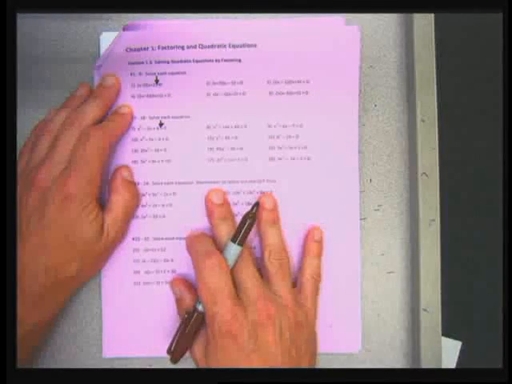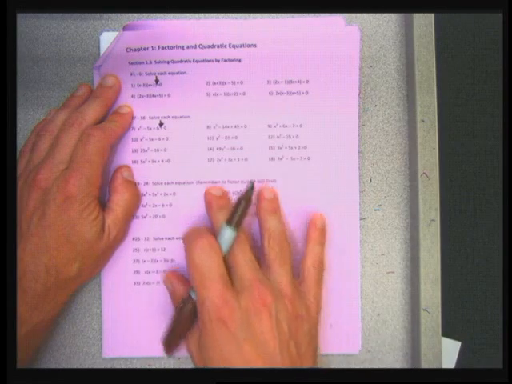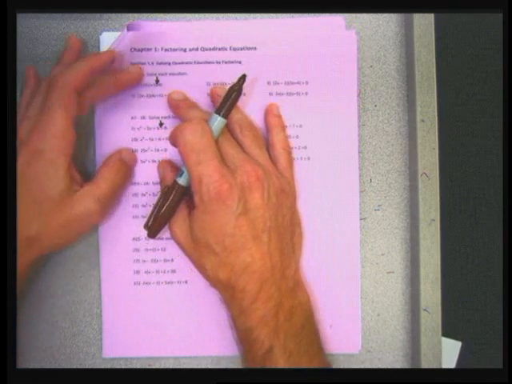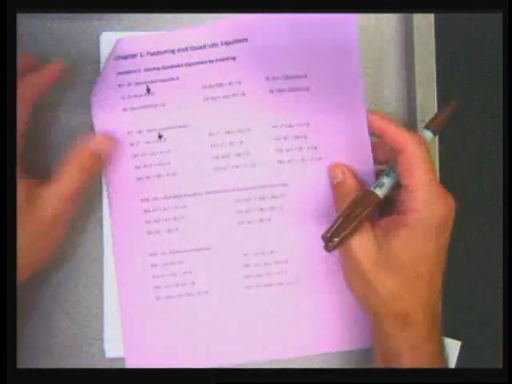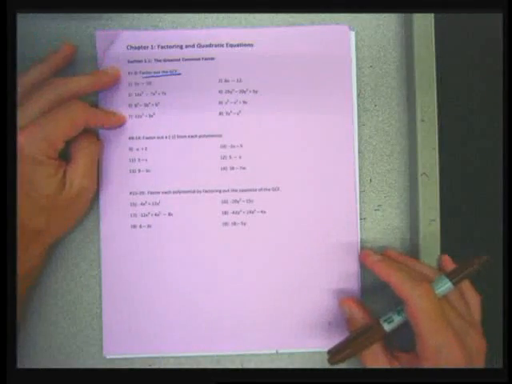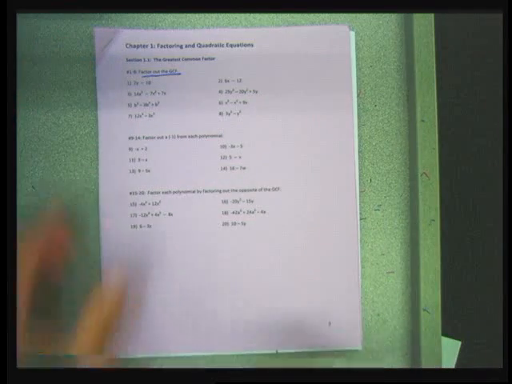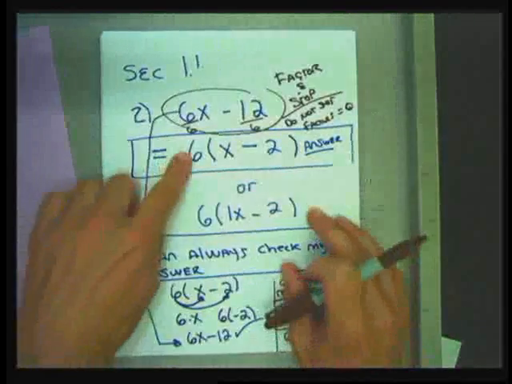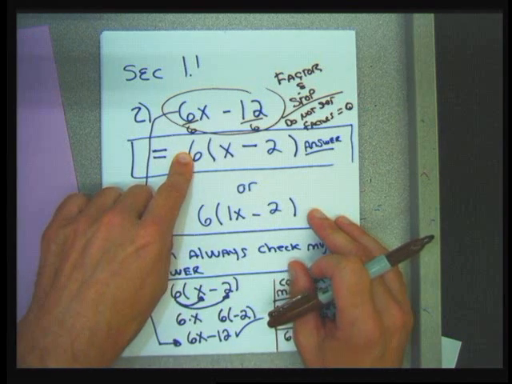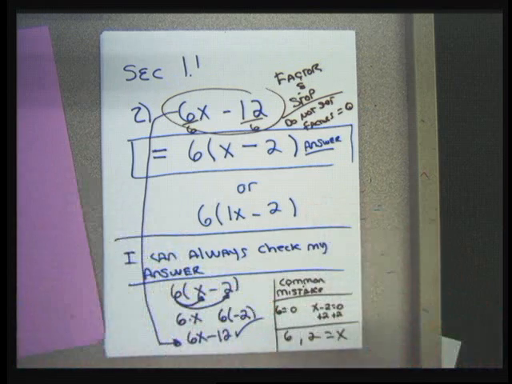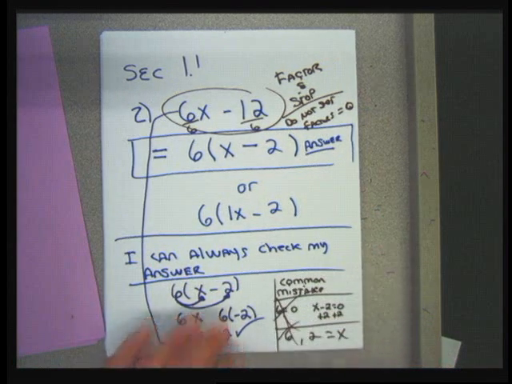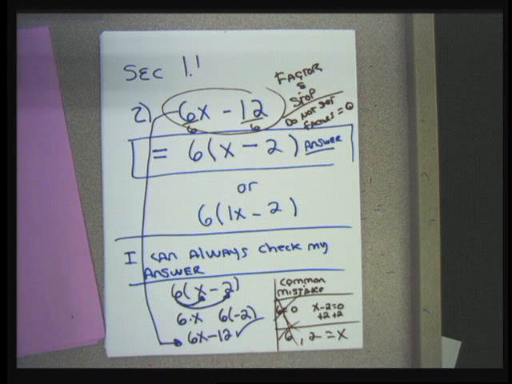When a problem has an equal sign, that's when you're going to get numerical answers. So an answer like x equals 6, x equals 2 would be a reasonable answer for a problem that had an equal sign, specifically equal to 0. But because the problems in section 1.1 don't have equal signs, it's completely wrong. And if it was a test question and you factored beautifully and got it factored to 6 times x minus 2 and then did the extra, that extra is wrong. Because I'm not trying to find out where this thing equals 0. It turns out that 6 is wrong just in general. We'll get to that when we get to those kinds of problems. 2 would be the only correct answer if there was an equal sign.